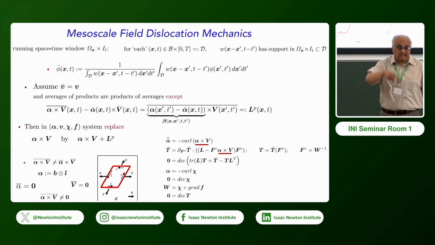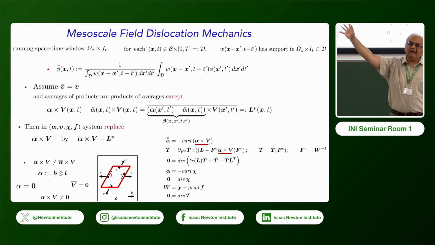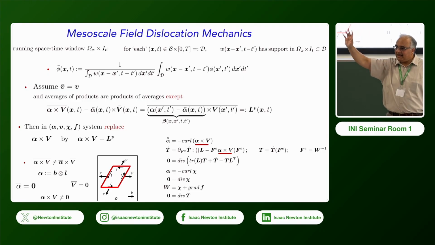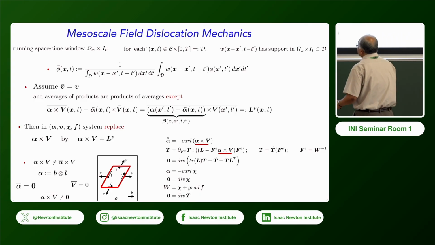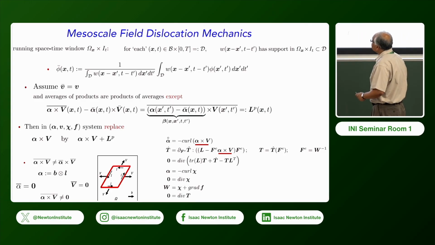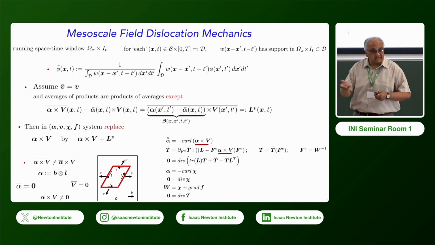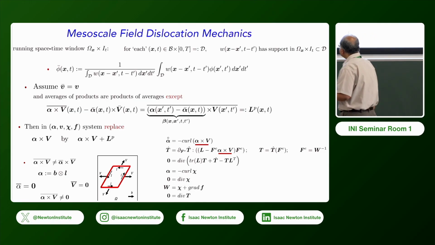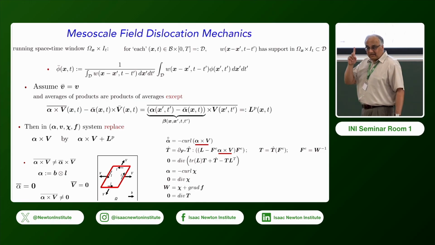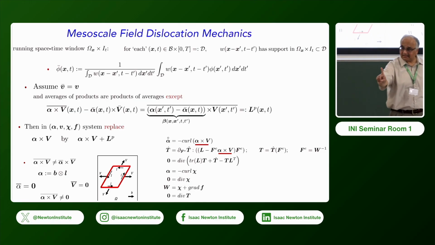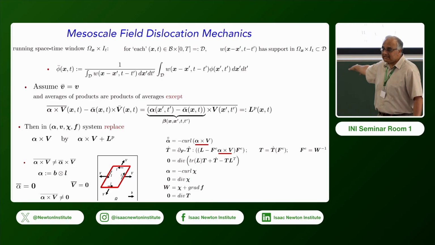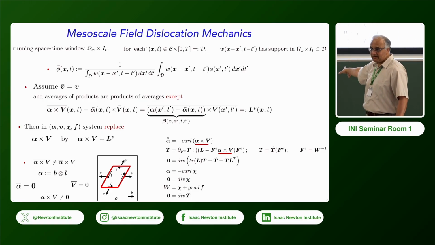Now take the original equations, and assume everything in sight averaged is the same as the unaveraged quantity, except the plastic strain. This thing is a strain rate. This has units of 1 over L, this is V, length over time. So that's a plastic strain rate due to motion of dislocations. When you average this, this is one place where the usual curl and all that doesn't work. And you can almost see physically why it will not work.